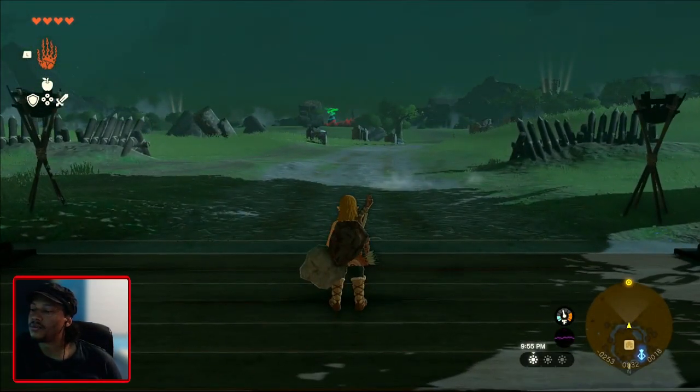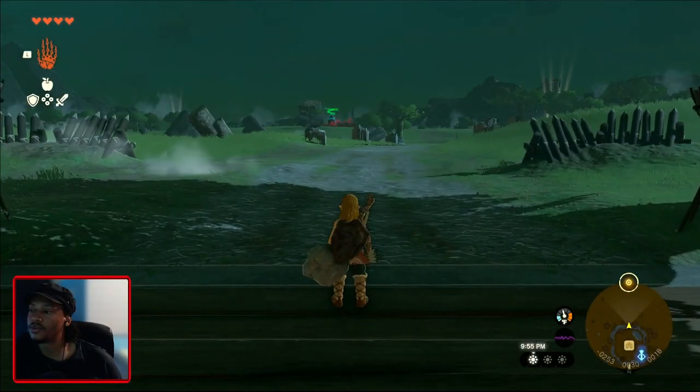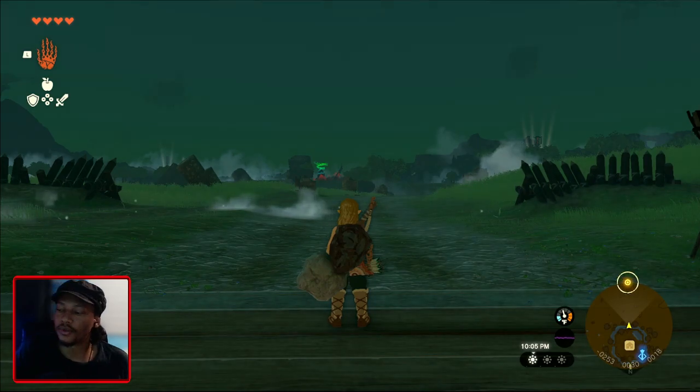Alright, so I gotta go straight down there. I'm assuming that's where that purple stuff is. There's also a shrine that way. That's kind of our next mission. So that's what we'll be doing the next time I play.